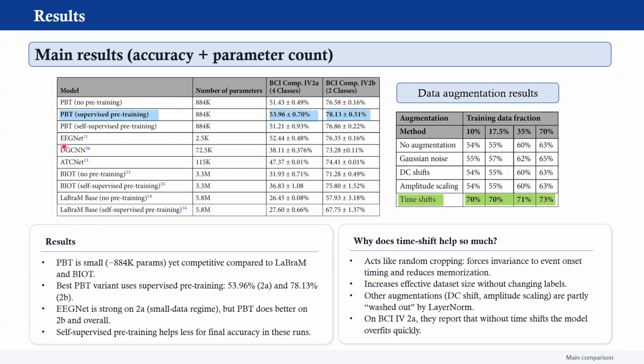Now, what I found really interesting was that EEGNet was fairly close by to the best model. And I think that's really interesting because it's just 2.5K parameters. It's a simple CNN model for EEG that does a temporal filter and a depth-wise convolution, and you get your output. It's really cool to see that it does a good job. And self-supervised pre-training is not as effective as they had expected it to be, but it's fairly close by.